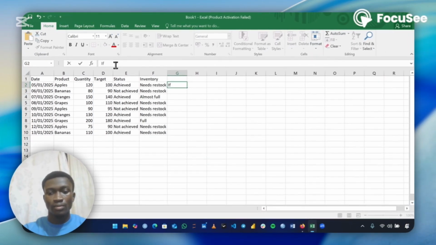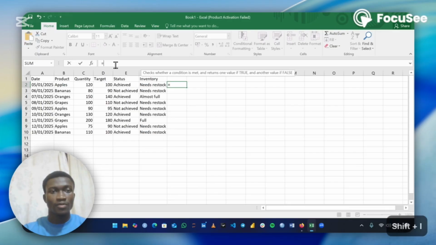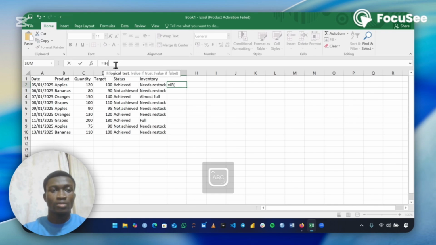So always begin with equal to IF, and remember we are using the AND operator.